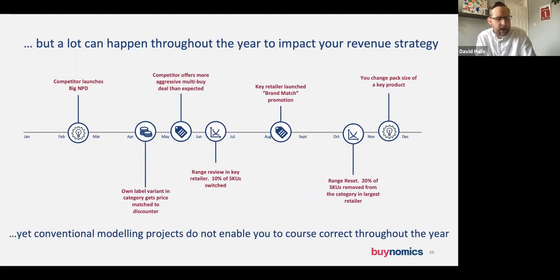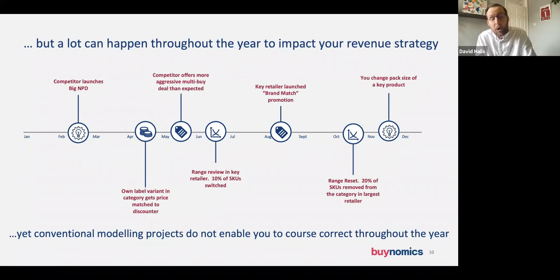So brand plans are set at the end of the year, and you've set your pricing, promo and NPD strategy in the last quarter for a January start date, or whenever it's going to be in place. There are so many things that can happen throughout that year that your pricing strategy is ultimately dated, and it can go out of date very quickly.